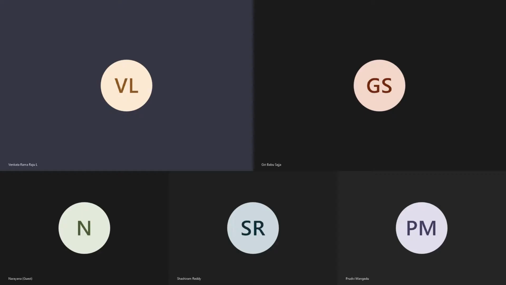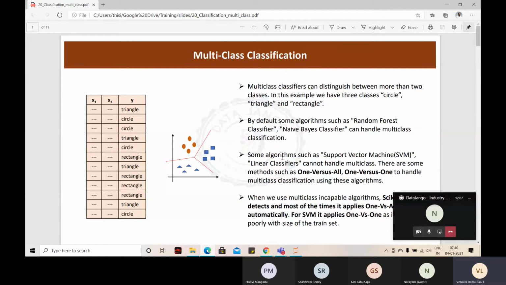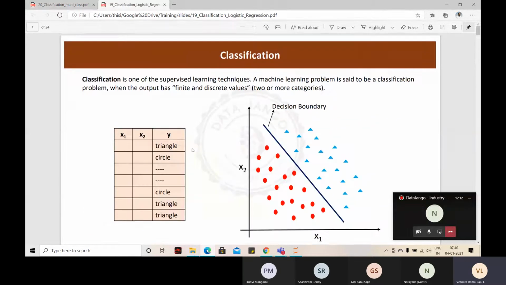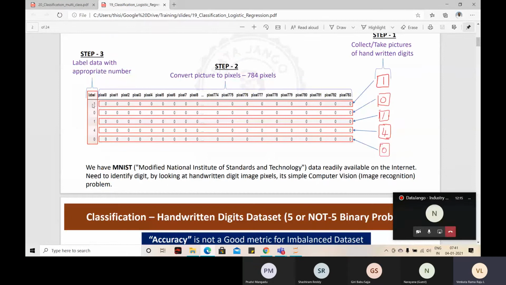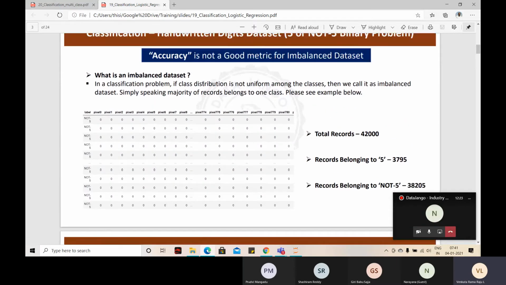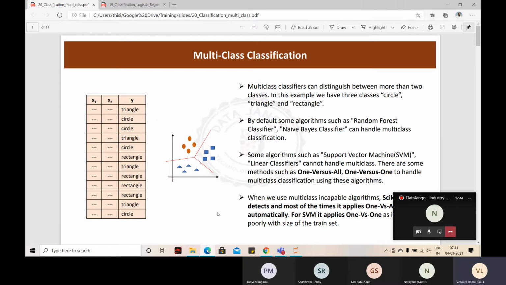Multi-class data set. If you look at this data set, there are 10 classes in the label target variable, 0 to 9, but we converted this data set into binary class by converting the target variable into fives and not fives, right? So to understand the classification concept and the metrics and all the theory around it, now we are going to solve the original problem, the multi-class classification problem.